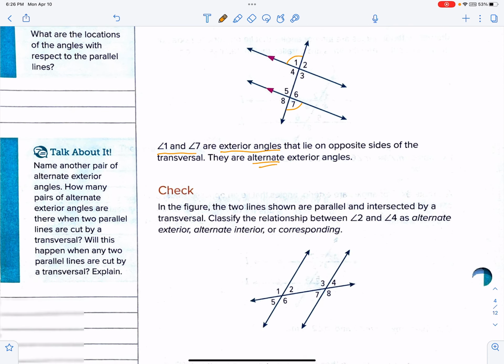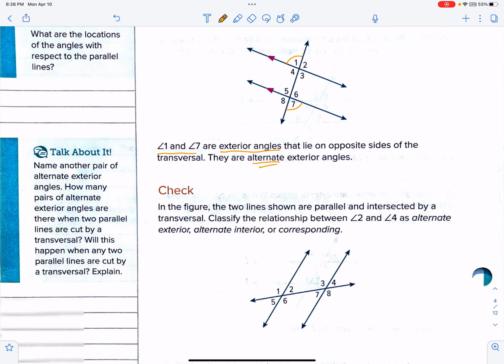Okay. All right. Here's your check to try out on your own. Same idea with some more complicated expressions. They're letting you know that the measure of angle 1, so make your notes, is 5x plus 24. And the measure of angle 2 is 7x. So based on what you know, they want you to find the actual measurement of angle 1. Okay, so what do you know is true about these? Find your parallel lines is always your first step.